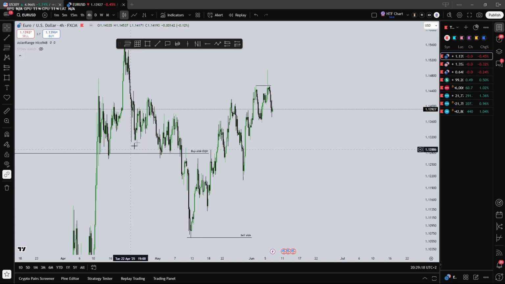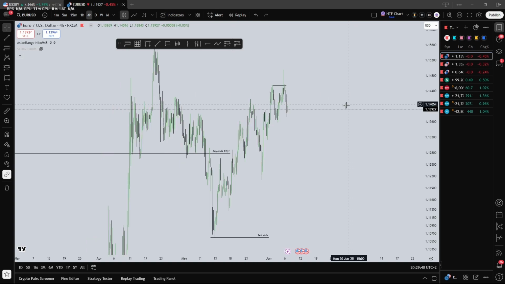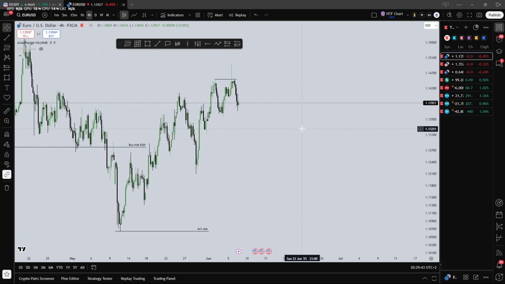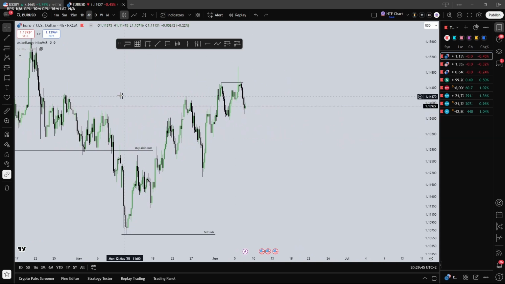If you print out all PD arrays, all FVGs here, inverse FVGs, breaker blocks, order blocks, propulsion blocks, rejection blocks, etc. You have so many more, right? You have so many more wicks, all of that. You're going to see just the charts being clouded, and I noticed that, right? Because previously I just based my model on those things as well.